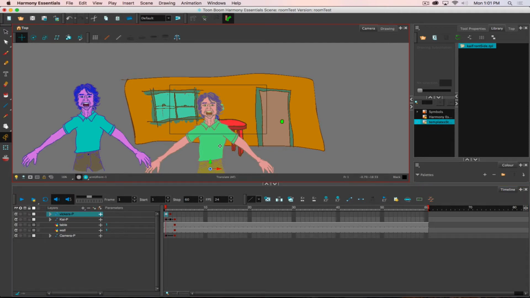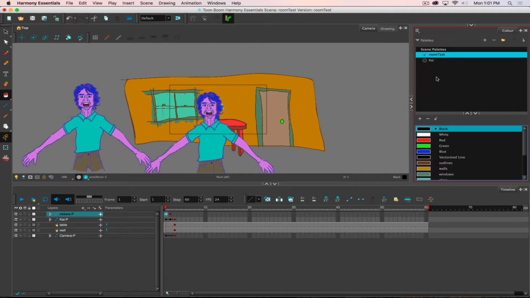So with this second character, if I want to color it into a different color, we can do so, but we do have to be aware that the way Harmony treats colors is it tries to protect any colors you use. When you assign a color to a shape, that color has an ID number associated with it.